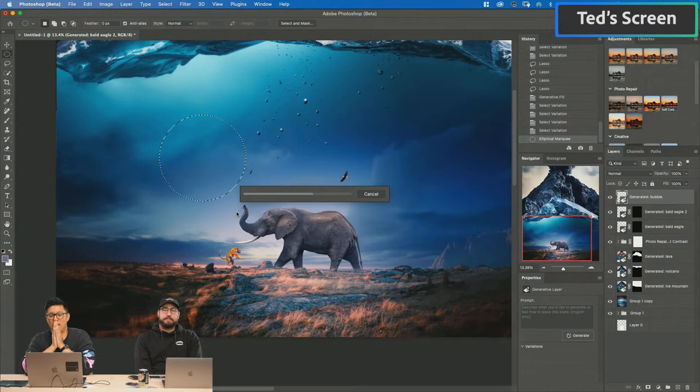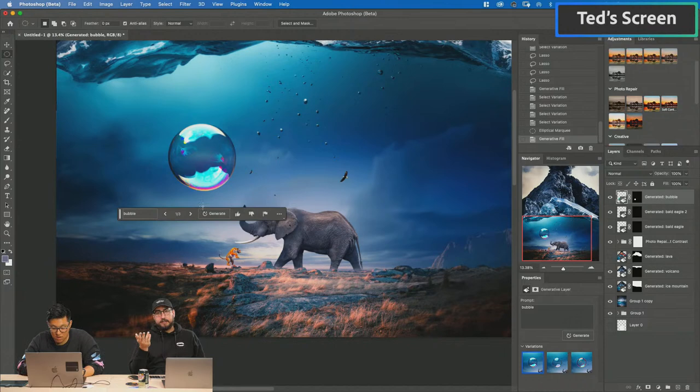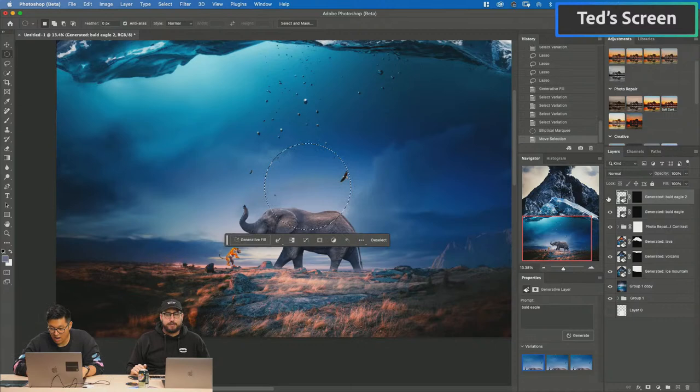There you go. We can try generating it over some area on the edge that has some variation, and you'll see that it's actually going to pick up all those elements. Can I put it on top of it? Why not? There are no rules. I'm going to hide the birds, so whatever we imagine is real.